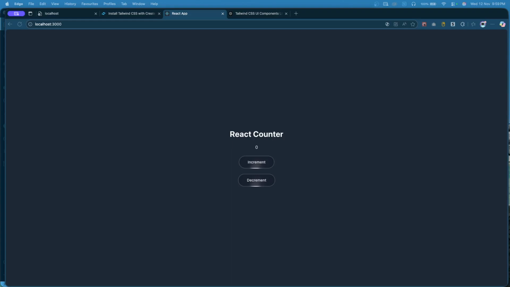So let's get started and let's make a React project over here, which is gonna be increment and decrement of a number. We're gonna have increment and decrement buttons over here. Also, we're gonna use Tailwind CSS. So when you click on this increment button, this is gonna increase the number, and when you click on the decrement button, this is gonna decrement the number or decrease the number.